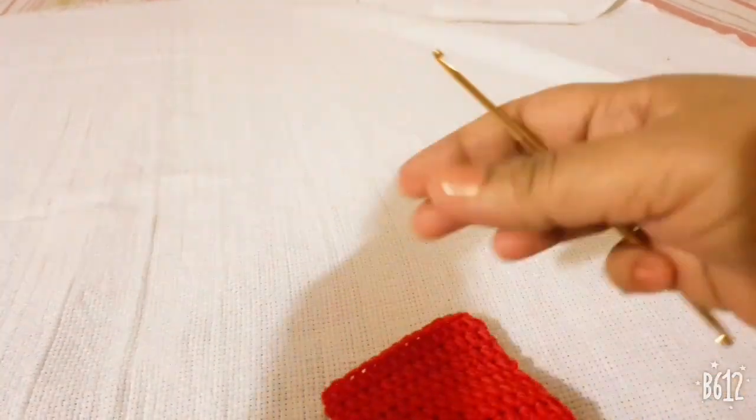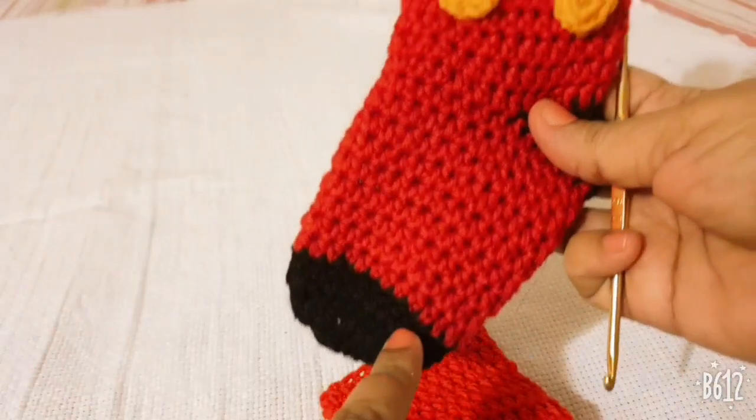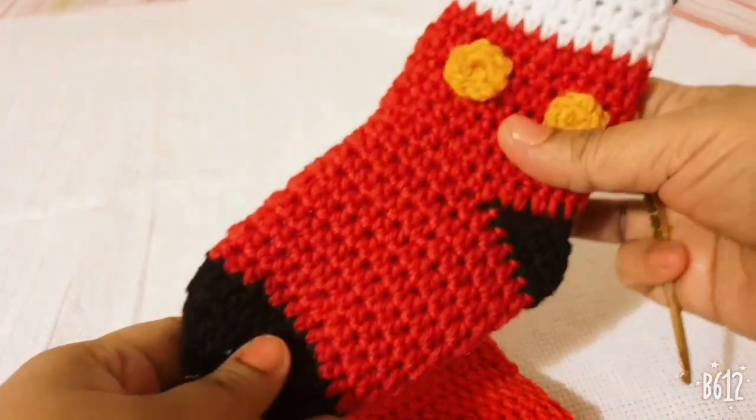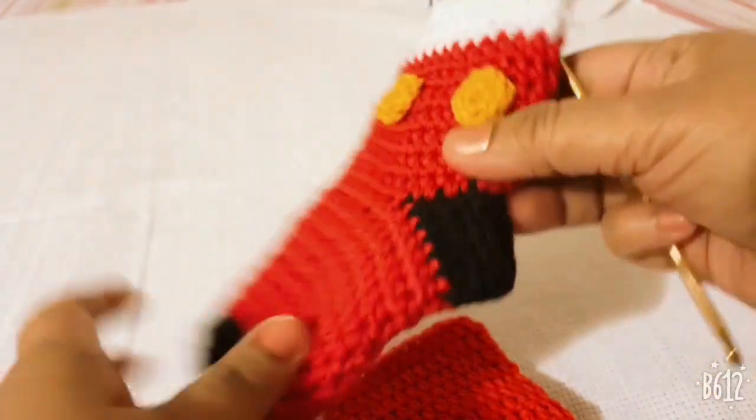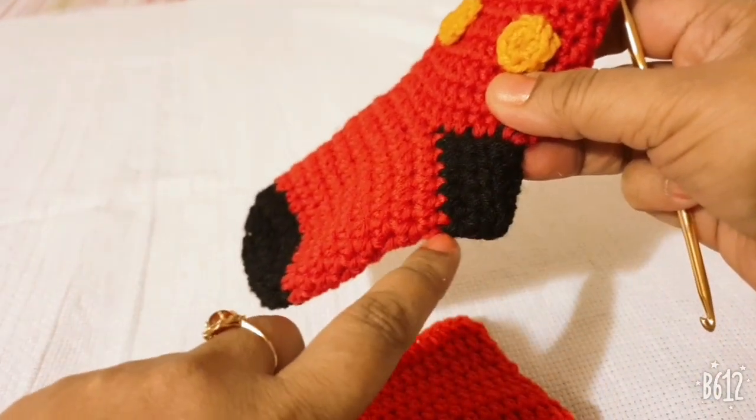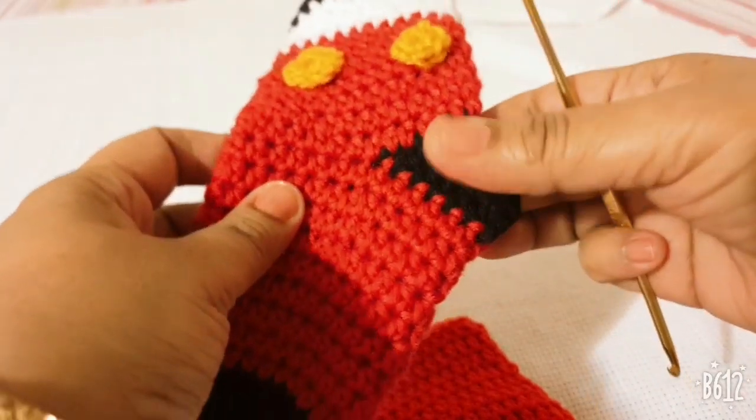This is the portion of the sole. Then I will make this portion, the heel portion.